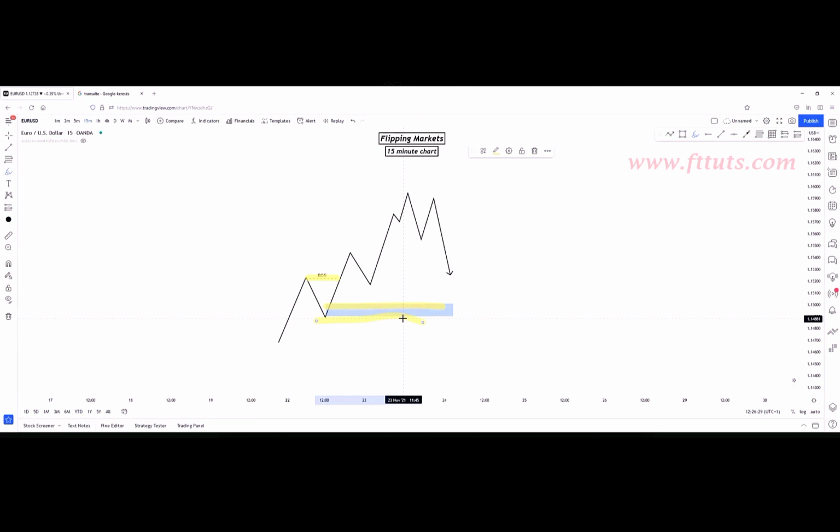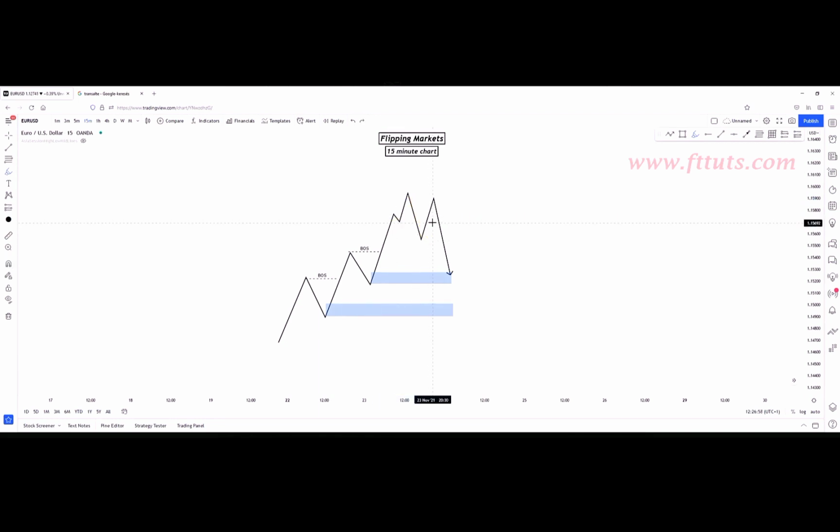The third criteria is that it has to create or collect liquidity, but we'll talk about that later. We have the first demand zone right here. Price created another break of structure on the upside, and let's say this also created an inefficient move. We have the second demand zone right here. After that, price created a little pullback and reached its high. After the high, it changed character to the downside.